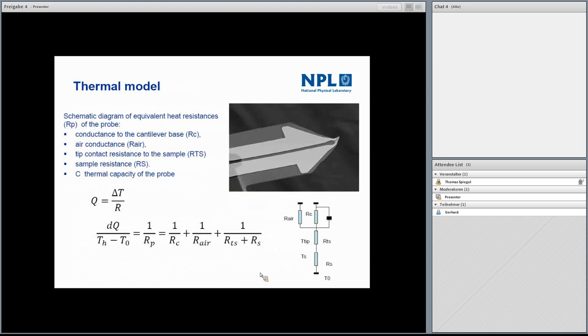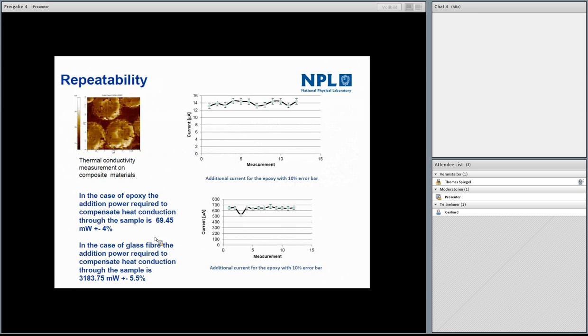So there's a number of assumptions. You need to produce a thermal model to try to understand what really happens at the tip and how the heat is related to the change in temperature. And we have developed this model. It could be an analytical model, then you can transfer it to a finite element package like COMSOL, or in our case it was done by CMI in their FEA model.